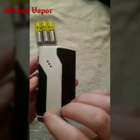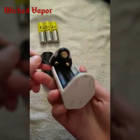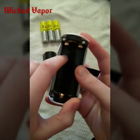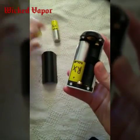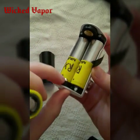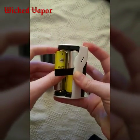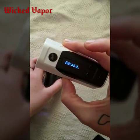Usually I suggest only using that for upgrade on the computer, to connect to the computer, but it takes 3 batteries. It shows you, get the ribbon. I flip it all the way over. It shows the 2 back ones. The negative side is up, which would be the flat end. So you put in 1, again negative, and then the last one is opposite. Negative is on the bottom, and one side is always going to have that little springy button. I suggest putting that end down first so you can push the springy button in. Right away the mod turns on when you put the batteries in.